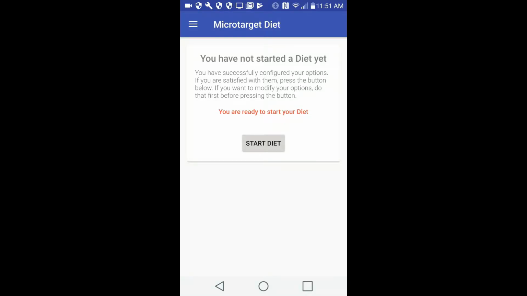I'm now going to demonstrate how to start the diet. You should have already watched the previous instructional videos regarding how to set the 3 things that you need to set before you can start your diet. You have to set your profiles, your sleep time, and you have to pick a target weight and date in the future. I'm assuming that you have watched the instructional videos for how to do that.